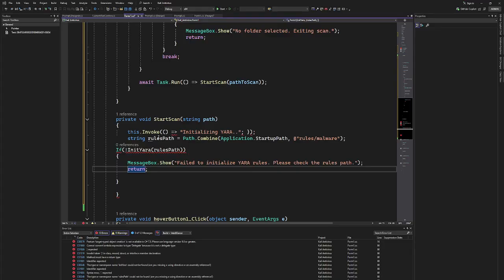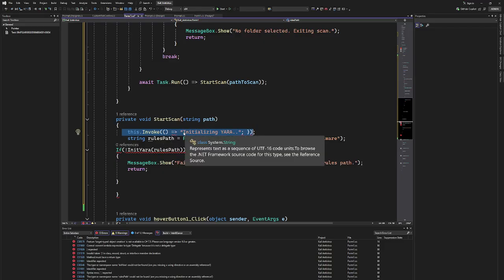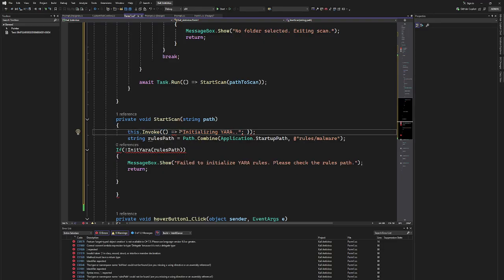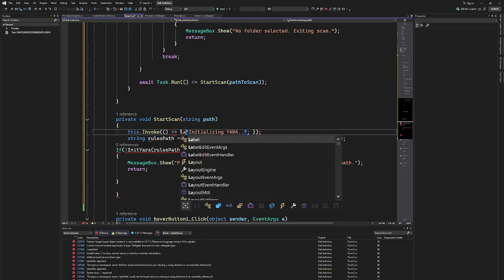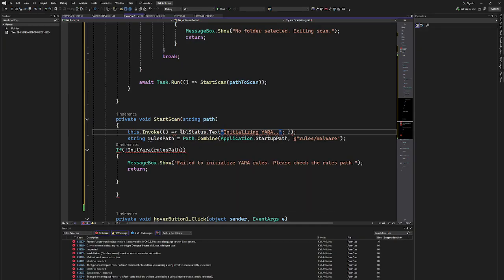So we have this private void startup scan, and we are invoking this. But okay, let's just assign this to a label, right? Let's call this lblStatus. We work on that .Text, which should now equal this.